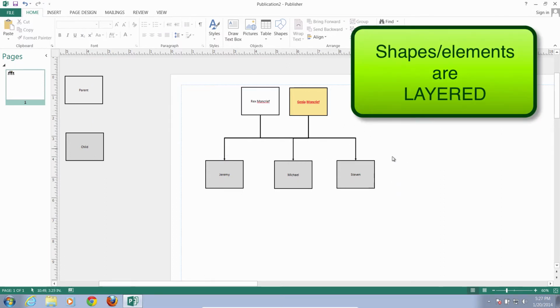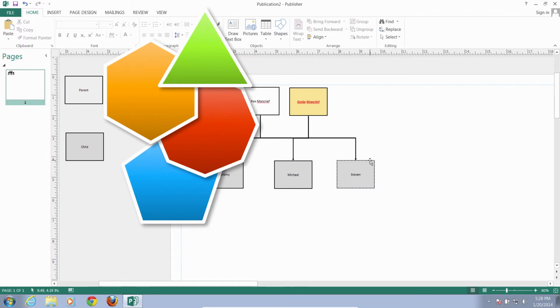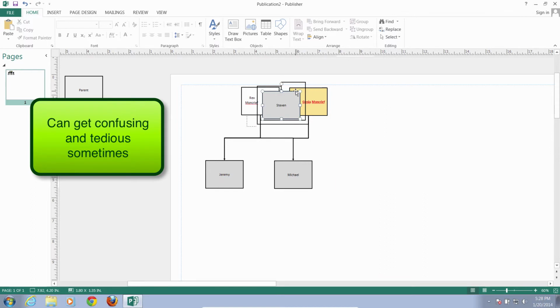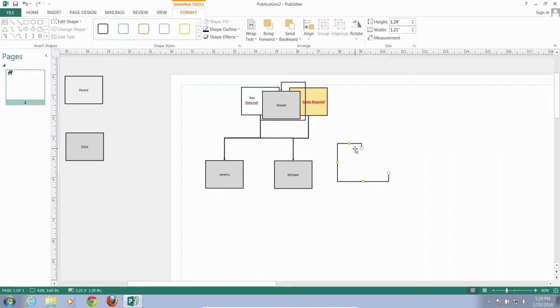Now, one thing about drawing or doing shapes on a Publisher document, and this also applies to Word and Excel using the drawing tools, is that as you draw shapes, they are in layers. Think of it like stacking pieces of paper on a desk. And so the first thing that you draw is the thing closest to the desk. Everything after that would be stacked on top of it. So as you can see, if I take Stephen and drag him up here on top of me and Gina, notice that he is over the top of us because he was one of the last boxes that I drew. And so if I wanted to put him behind us, I would have to select his box and actually send him backwards and put him behind us.